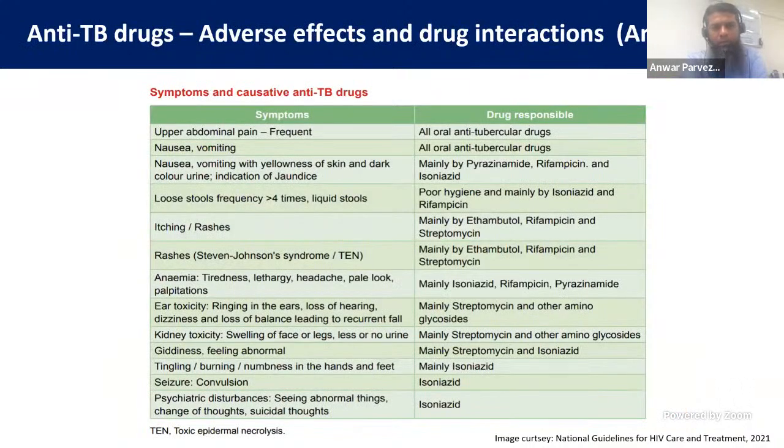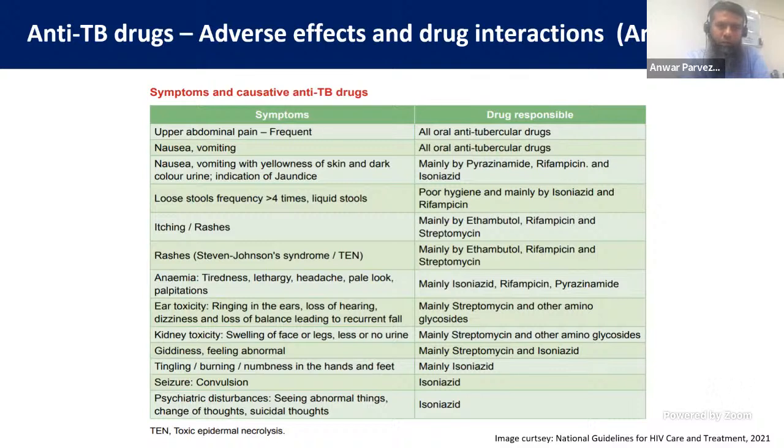And this slide summarizes, if a patient presents with these symptoms, which can be the responsible drugs in those cases. So, in all, any TB medication can cause nausea, vomiting, or GI side effects, especially in the beginning. But once patients are accustomed to anti-TB drugs, they usually do okay on those drugs. And like I said in the previous slide, INH, rifampicin, and pyrazinamide are hepatotoxic, and if there is any jaundice or continued GI symptoms, you should look for hepatic enzymes.